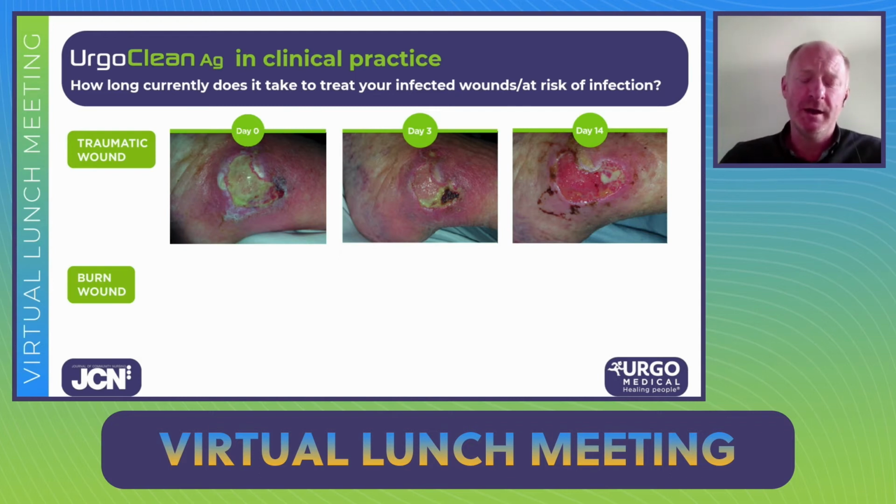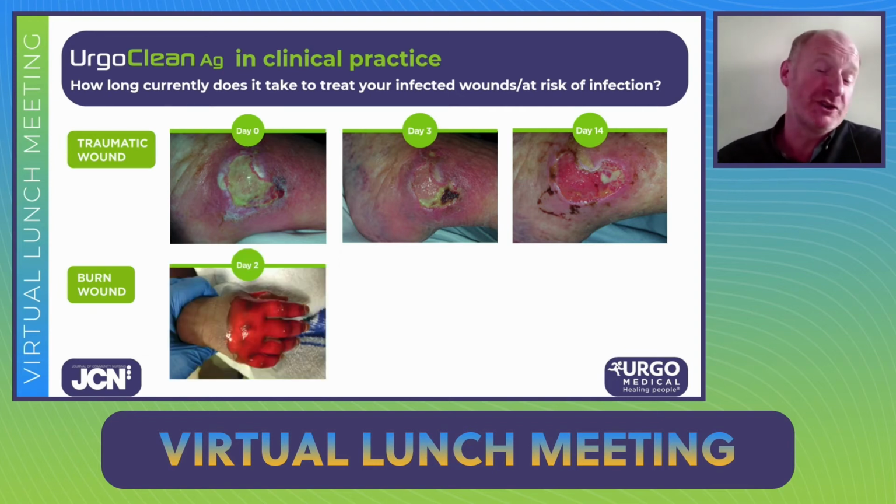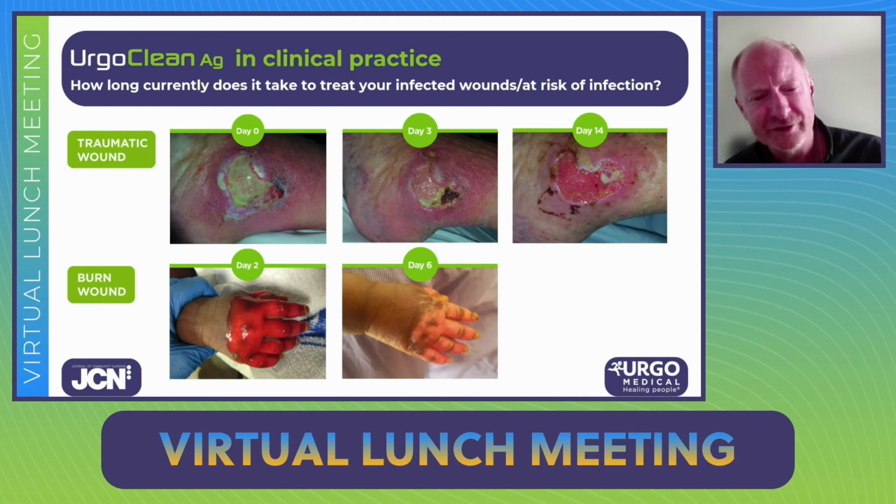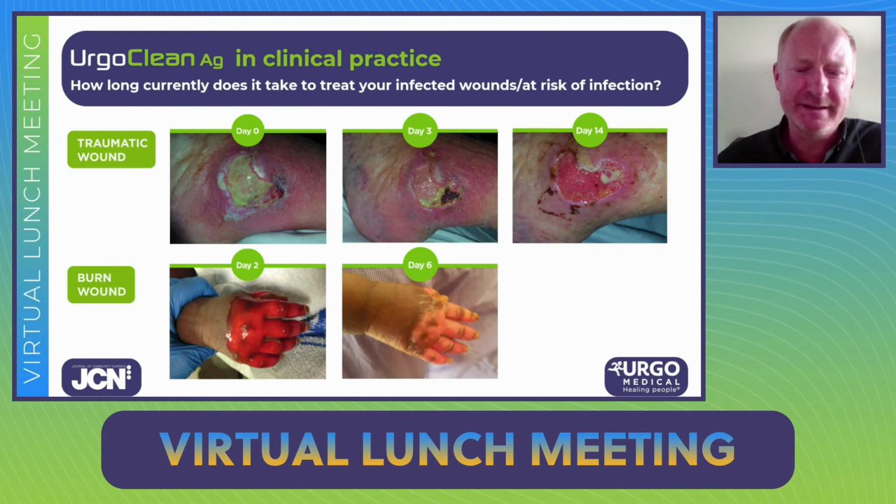And let's have another look at a different type of acute wound. Here's a burn wound on a child. So very, very challenging area to dress because of all the movement in the fingers and the curves as well. I wonder how long you'd expect that child's hand after a burn, it's a scald, to be fully epithelialized. This was achieved after 1 dressing change in 6 days with UrgoClean Ag. So the UrgoClean Ag was really conformable on this child's hand, kept in place with a retaining bandage, and that's an excellent result for a very challenging area.